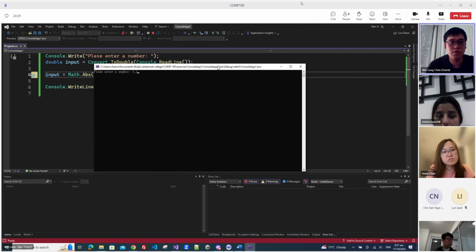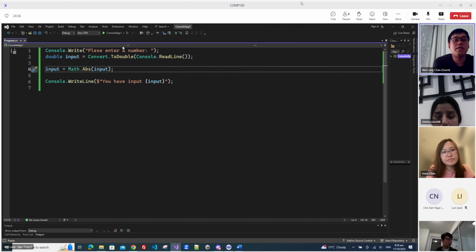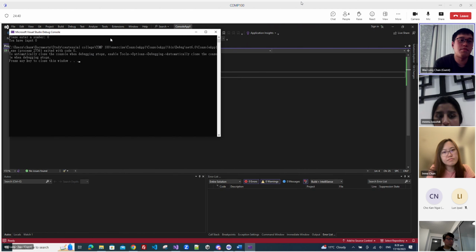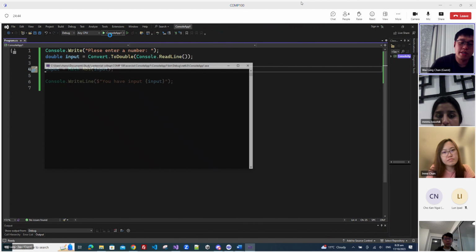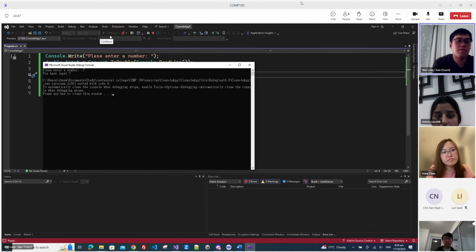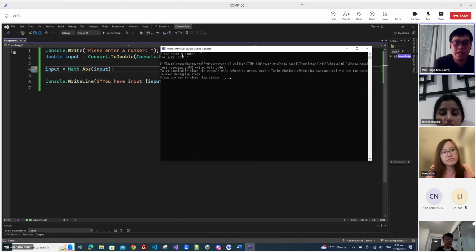So if we try again, input 5.23, the absolute value of 5.23 is 5.23, then it's correct. And then we try 0. Yeah, the absolute value of 0 is 0, that's correct. And we try the last one, -7. We use the method to get the absolute value of -7, which is 7.